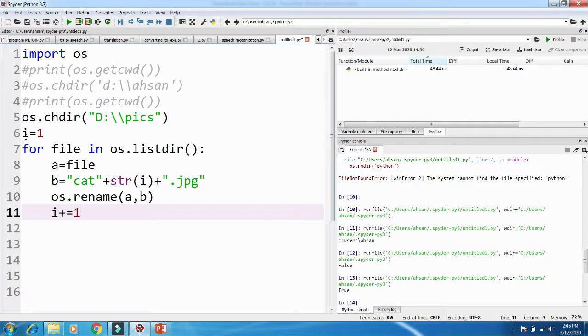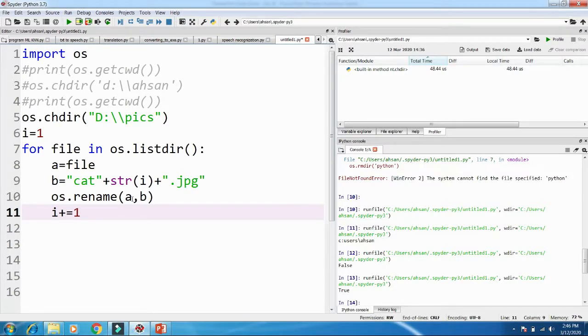First I write i is equal to 1, and then I use a for loop, for file in os dot listdir, and then I take two variables, a is equal to file and b is equal to the name I want to assign to this file, and then os dot rename.